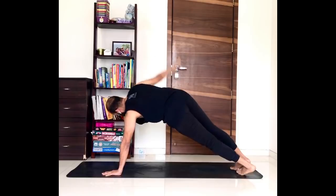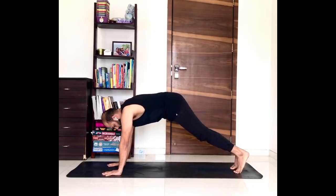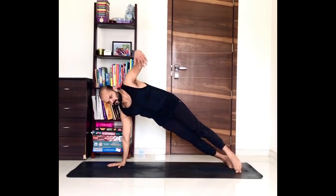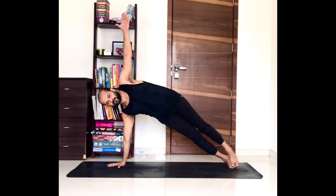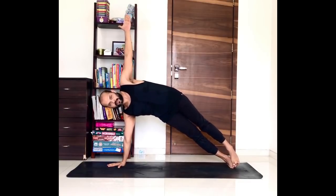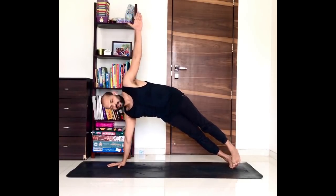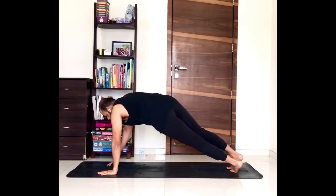5. Hand change. No knees touching the floor. Beginners can do it. 1. Look at the way I'm pushing my lat away from the ground. Your hand should be active. If you want and if you have the balance, you can look at the tip of your hand fingers also. 4, 5. Hand change. Don't drop your knees.